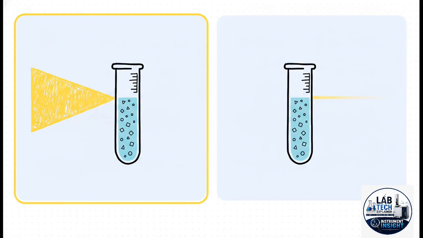On one side, we have our incident light. We usually call that I0, entering the sample with full 100% intensity. On the other side, we have our transmitted light, just labeled I, leaving the sample. By measuring the missing light, literally seeing exactly what dropped off between the entrance and the exit, we prove exactly how much was absorbed by those hidden chemicals. It's simple logic. The more chemical in the water, the less light comes out the other side.